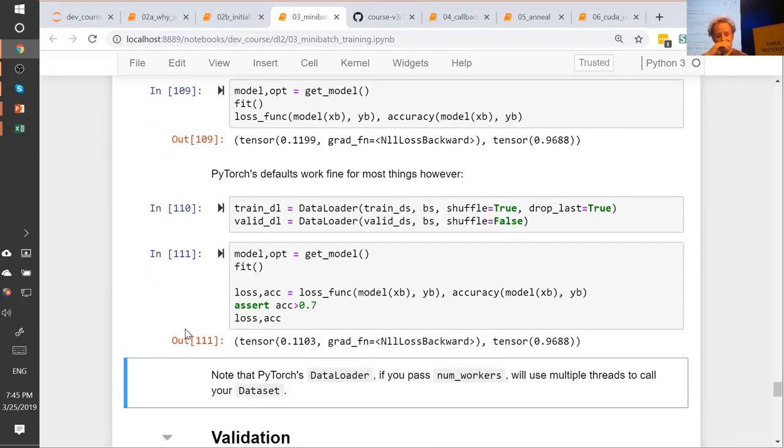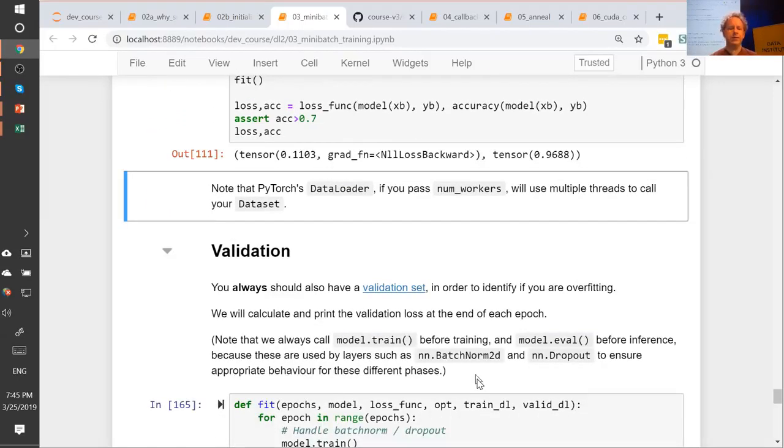Something that we did not implement is that in PyTorch's data loader you can pass in an extra parameter called numWorkers, and that will fire off that many processes, and each one will separately grab stuff out of your data set, and then it'll collate them together afterwards. If your data set's doing things like opening big JPEG files and doing all kinds of image transformations, that's a really good idea. So we won't implement that.